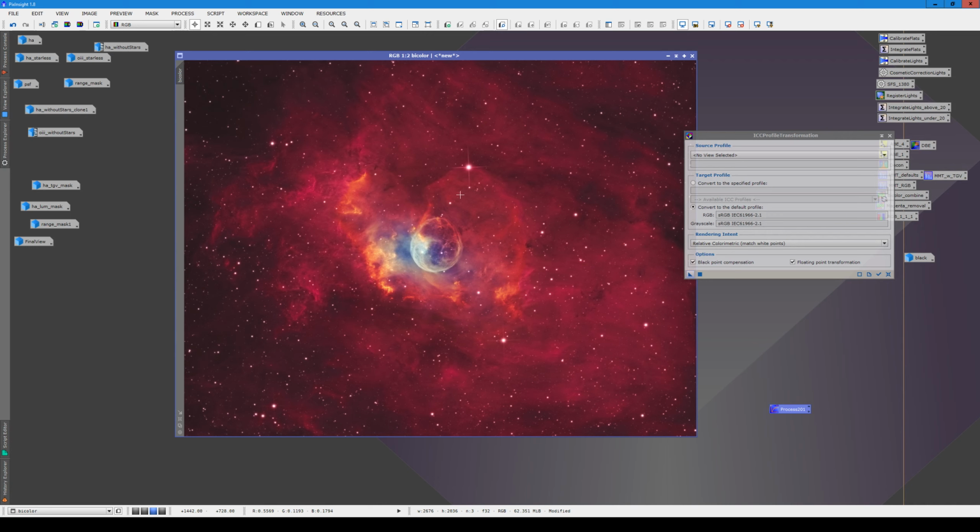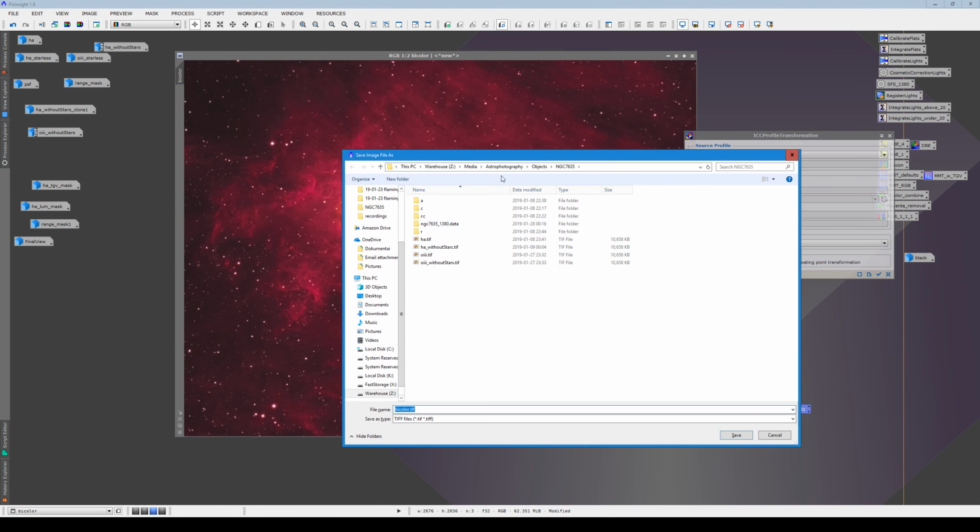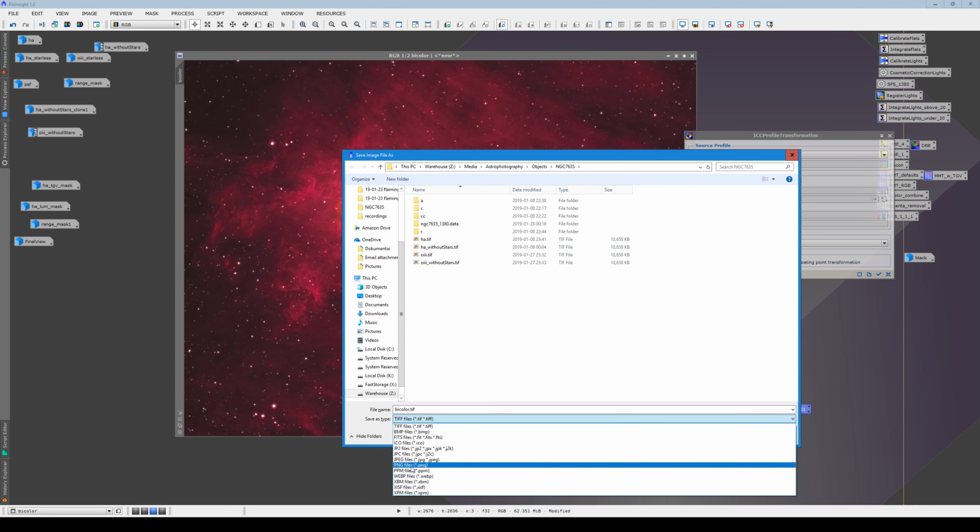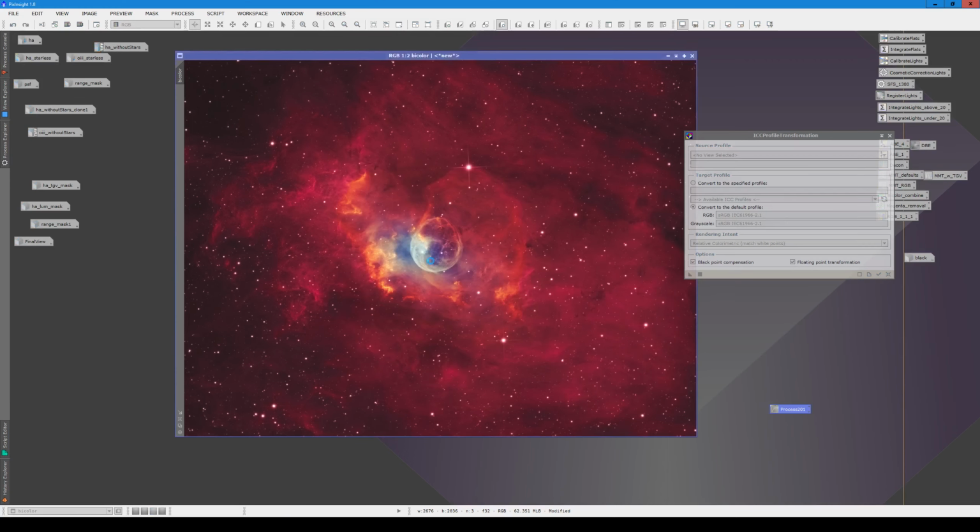Alright, so this is the usual thing. Let's try saving it and opening it in the browser and seeing how the browser displays it.